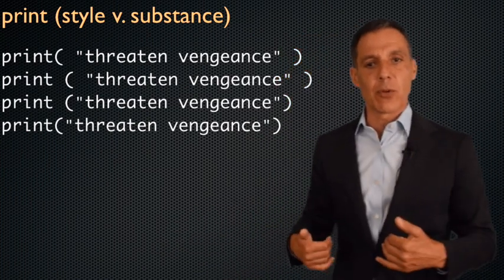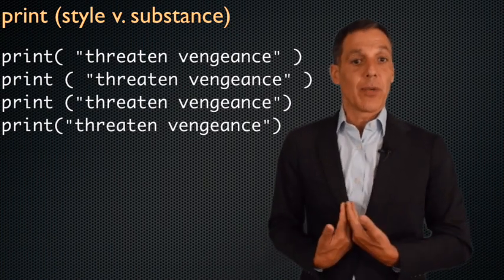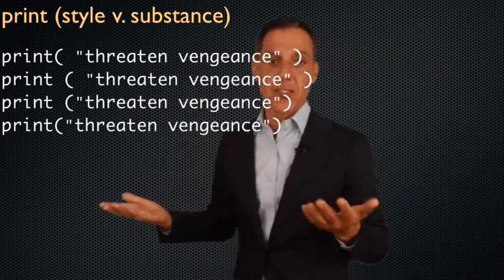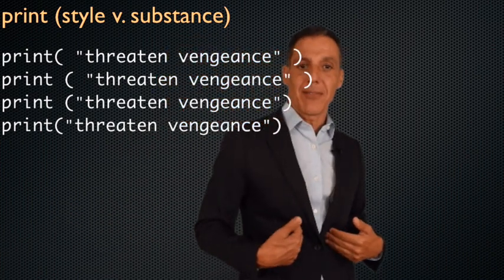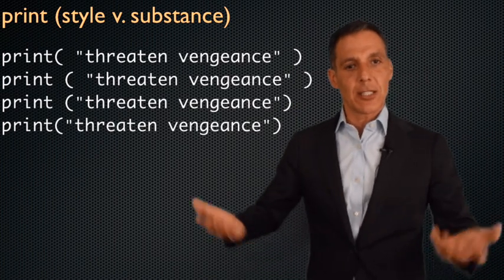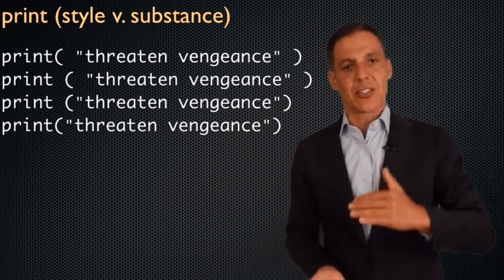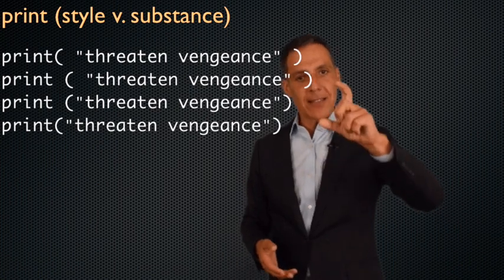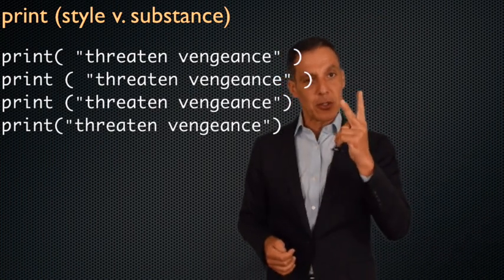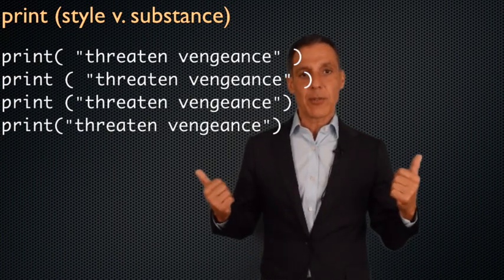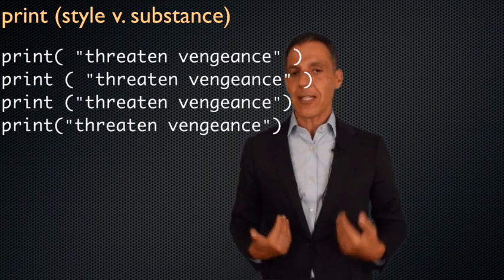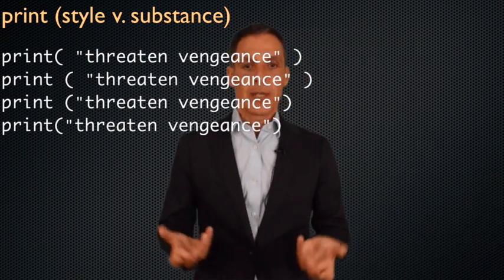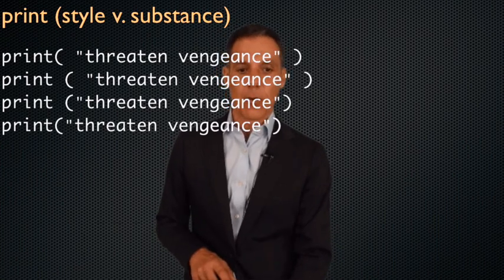I'm simply mentioning this because you will have your own style, your own aesthetic — in the same way that we have a style when we write. What I suggest is you adopt a style; it doesn't have to be my style, but be consistent. It actually makes the code more readable when you have a consistent style throughout. Code is written for two things: you the human and other programmers — and of course the computer to run it. You can't underestimate the importance of being able to read code. The style actually does matter because we are constantly going back to code and looking at it over and over again.